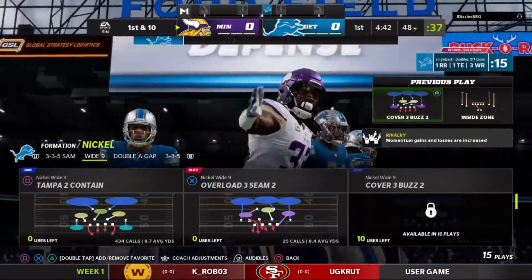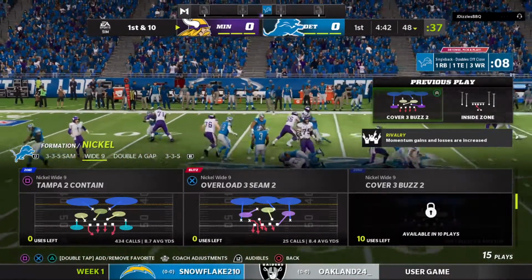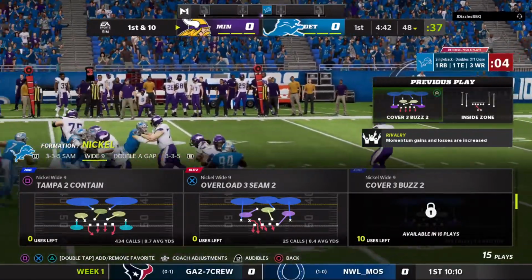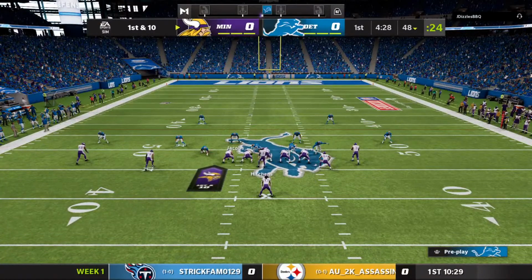So right after the defense gets you the ball on a takeaway, a fumble recovery of their own, you've got to reward them, don't you? You've got to stay out on the field, give them a chance to rest, and how about doing it the way they did it, running the football and picking it up on 3rd down. Yeah, would not have wanted to go 3 and out. They avoid that right there. Yeah, they avoided the glares as they went back to the bench, didn't they?